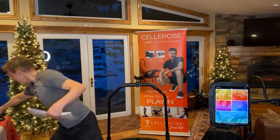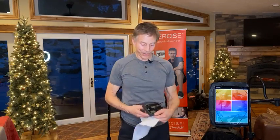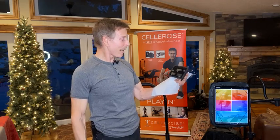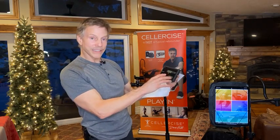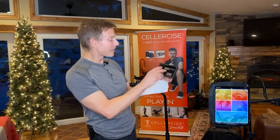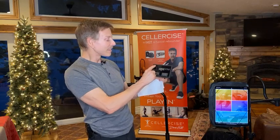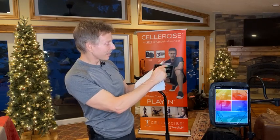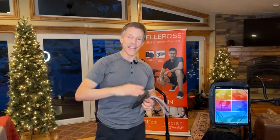The monitors that you can attach to the Cellerciser are now available again. For those of you who have not seen this, it attaches to any mini trampoline rebounder through an oscillator. It's our new patent pending device, which will read the amount of time that you're on the unit, the number of bounces, even when you're doing the Jamba Run. Phenomenally sensitive that way. It will give you the amount of calories burned and has an intensity meter as well. As your intensity increases, you'll have this little green bar that will move up and down so you can gauge the intensity.